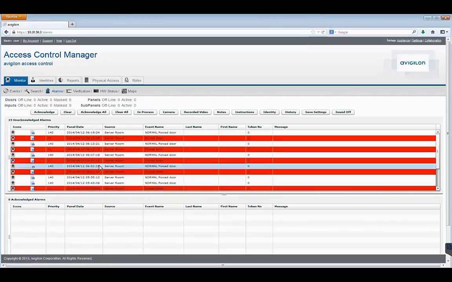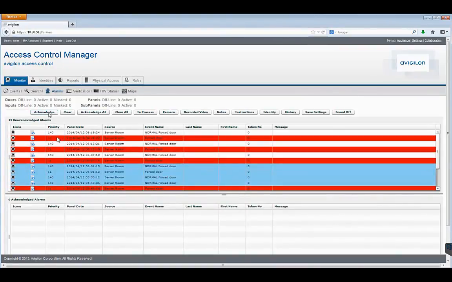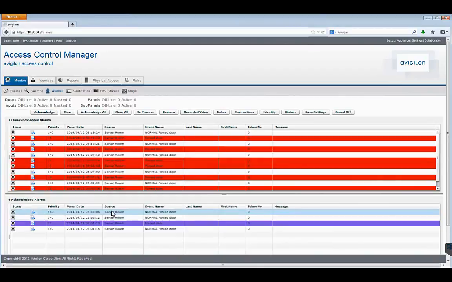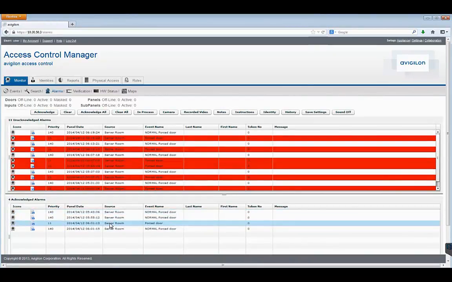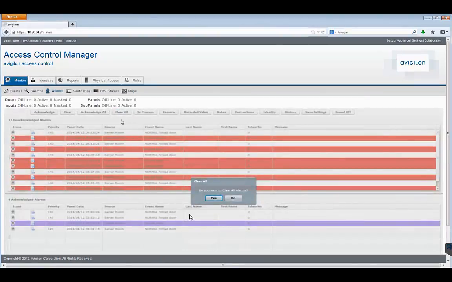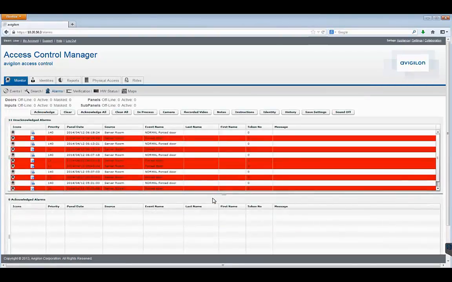So if I wanted to take a couple of alarms here, for example, and I'll just grab a few, acknowledge them, it's going to take them from the unacknowledged section up above and move them into the acknowledged section down below. At that point, if I wanted to, I could go ahead and clear all of them or clear them one at a time. These are all 100% permissions based, so if I did want to divide my system up so that a monitoring operator would have the ability to acknowledge an alarm but not clear it, and it requires a monitoring supervisor to clear it, I could go ahead and set my system up that way.